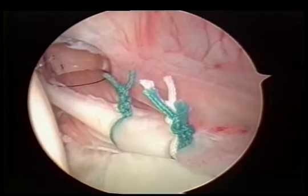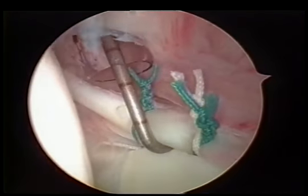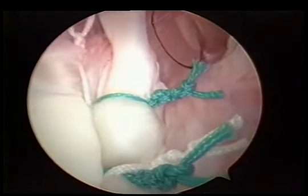Now we'll show our completed repair, and we'll take it through a peel back maneuver. Here's the completed repair with 4 sutures and 2 suture anchors. You see this is very snug and firm. Now we'll test the peel back test and take the arm into abduction and external rotation.